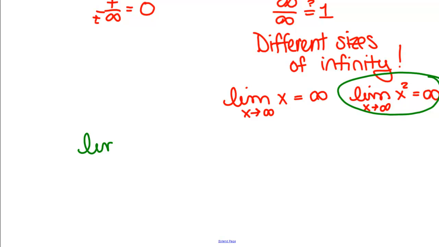So you could have limit as X goes to infinity of X over X squared. That looks like infinity over infinity. But if you simplify this algebraically, it's the limit as X goes to infinity of 1 over X. Now it's a number divided by infinity, so it's just 0.